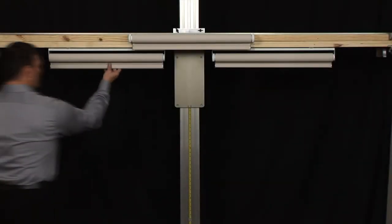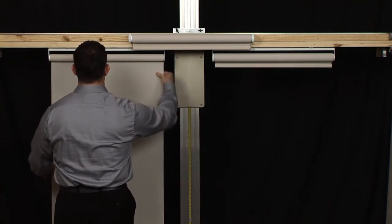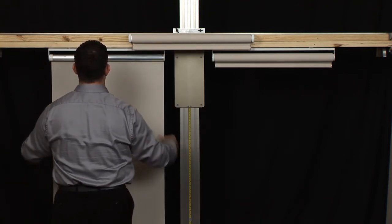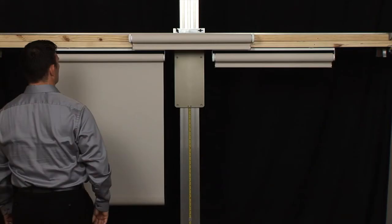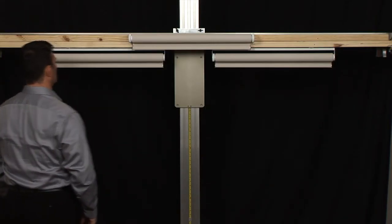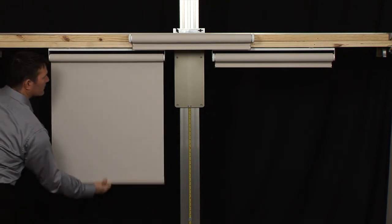If the shade is pulled down too far, it will lock into this position. It can easily be reset by simply reversing the turn of the roller. Grab the tube and rotate it towards the back of the opening. The shade will open or roll up and is again ready for use.